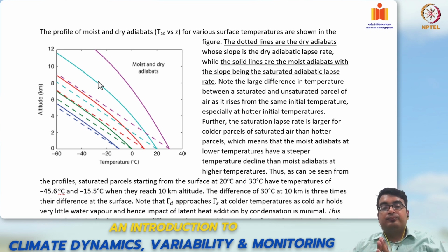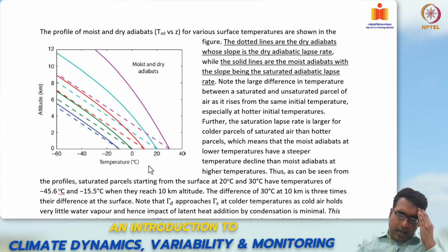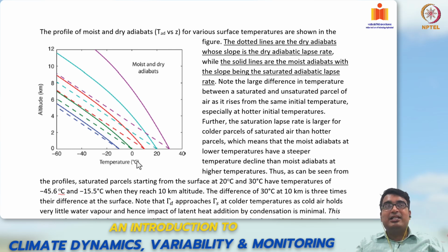Another point is the difference between the fate of parcels of air that are rising from much lower temperature conditions. So suppose you are near the higher latitudes, say 60 or 70 degrees north latitude, where it's quite cold, and say the parcel of air's initial ground temperature is 0 degrees centigrade. And now we are looking at the dry parcel of air, which is the dotted line, and the moist parcel of air, which is the solid line. And here we can see the temperature difference between these two remains quite small at these cold temperature conditions.